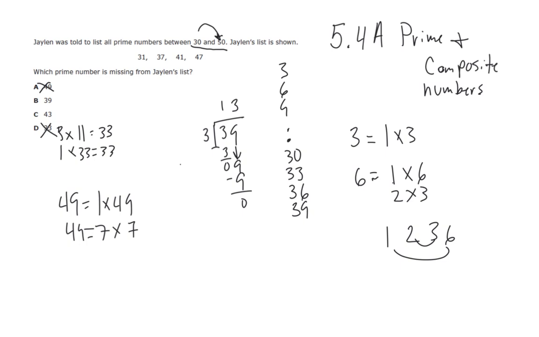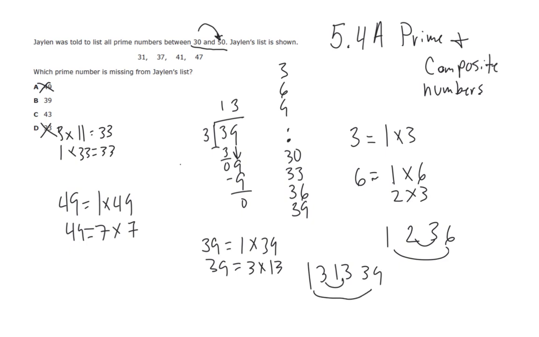Look at this, guys. So, we know that 39, we can get 39 multiplying 1 times 39, but then we can also get 39 by multiplying 3 times 13. This automatically makes that number. Let's go ahead and put those in least to greatest: 1, 3, 13, and 39. 1 times 39 gives me 39, but 3 times 13 gives me 39. That makes 39 a composite number.